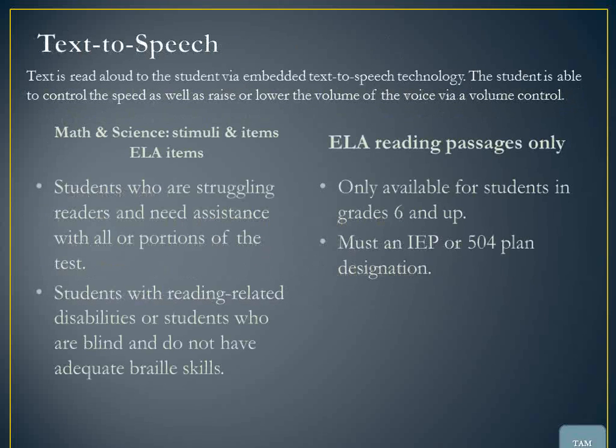So, text-to-speech. Text-to-speech is a read-aloud feature that is embedded into the test engine system, and the student is able to control the speed and raise and lower the volume of the voice that is reading to them. For math and science, you have the stimuli and items, and for ELA, there are ELA items. These are for students who are struggling readers and may need assistance with all or portions of the test.